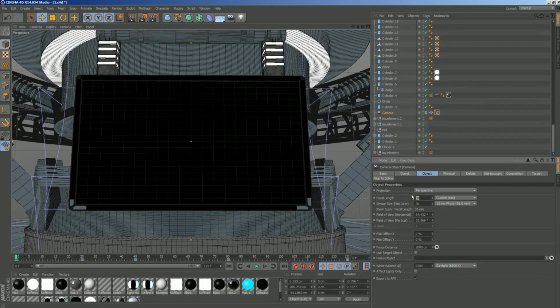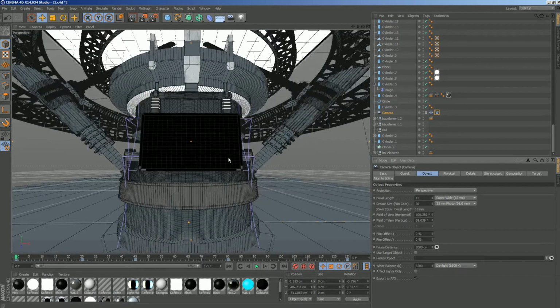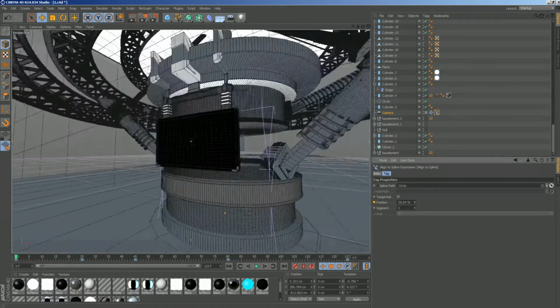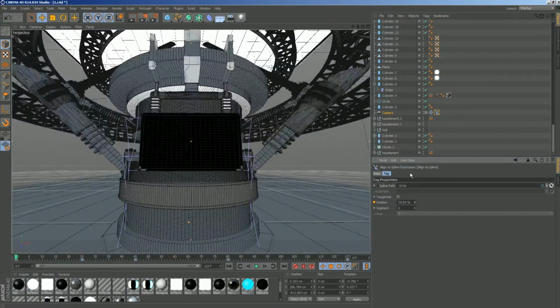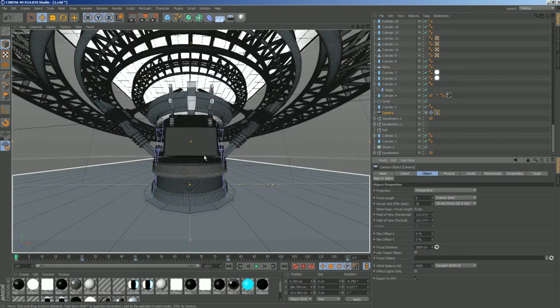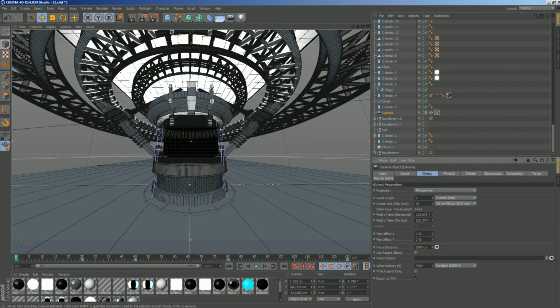So let's say we type in 15. Now you have a really wide angle, and if you move the camera now, you see that it's a little bit like a fisheye. We can even lower it to demonstrate it better. Let's make it 8 millimeters. Now you see it looks pretty big, and this is the typical fisheye look.